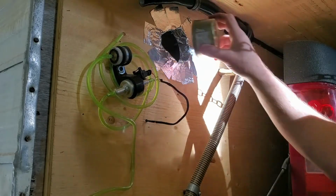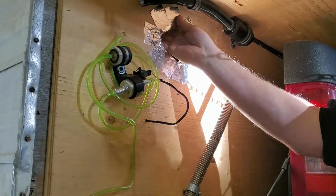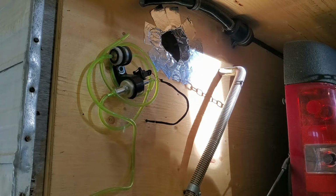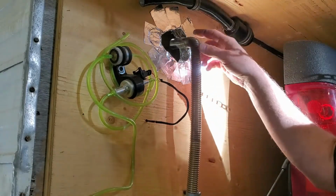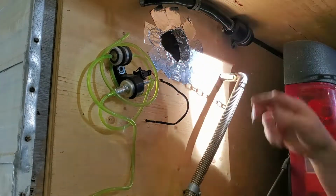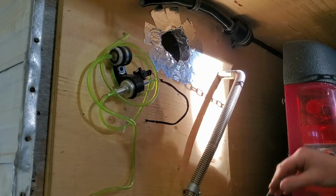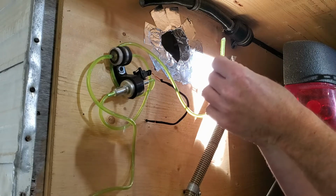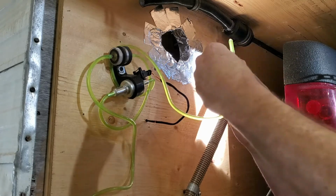If I was to go crazy, I could probably put the can in there. Maybe not. I'm not going to worry about the can. So I've got it all lined now. I'm going to put a little bit of that tape around this hose where it comes through, just for peace of mind. It'll kind of, in my thoughts, keep the heat away from there as well, because the exhaust goes right here. The fuel line runs in close by. So I'm thinking just to keep a little bit of extra heat off the line. That is what I'm going to do. I'm sure I do not need to do this, but I'm going to do it anyway, just for peace of mind.